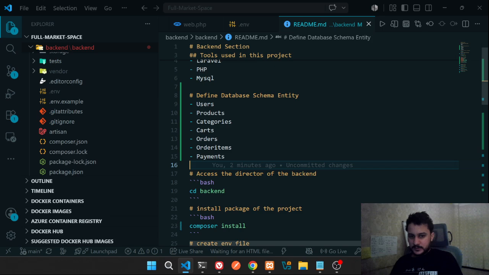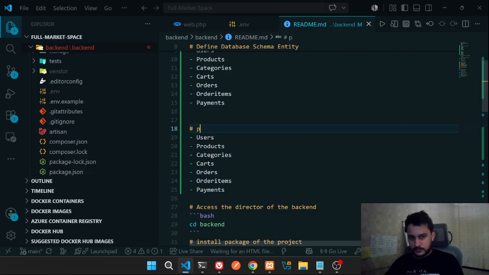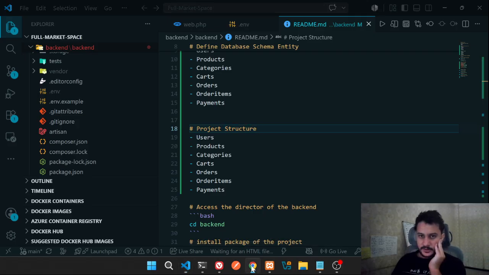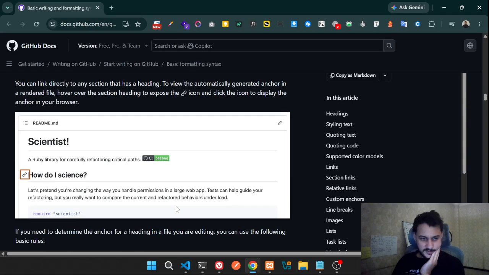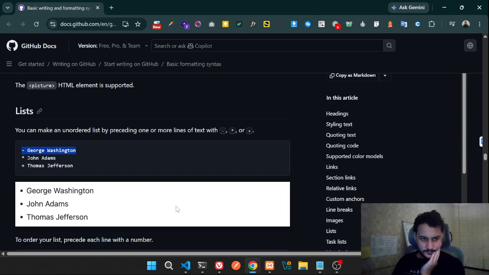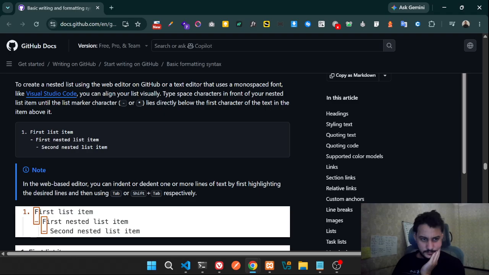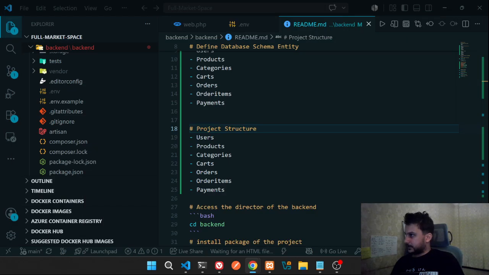Now let's define the project structure. I want to know how you can structure a project with a tag or something specific. So let's use this for example.